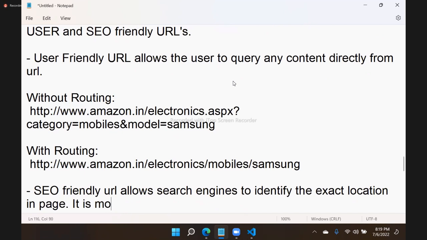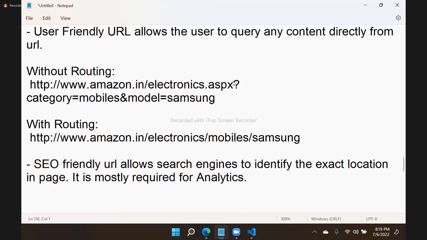So it is mostly required for analytics. These days, a lot of analytics depends on routing only. It completely depends on the routing concept. Analytics means, I will tell you, SEO friendly URL, exact location, how it can match.